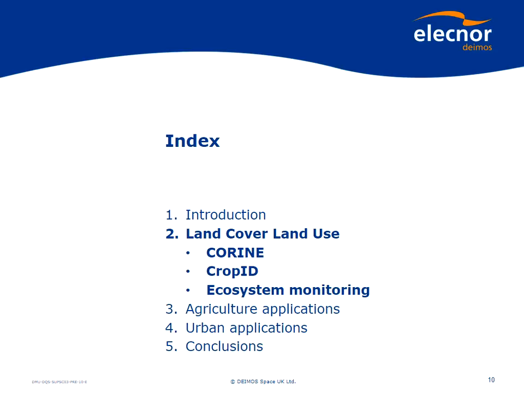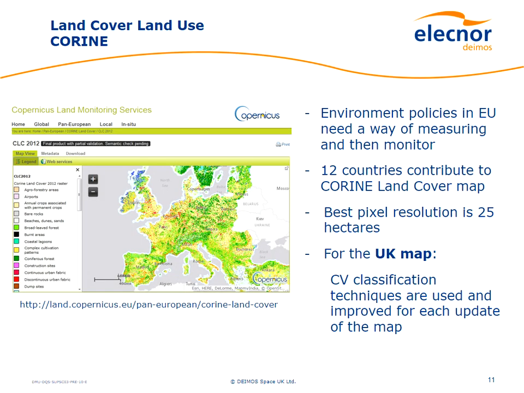So let's go into detail in one of them. I wanted to start with land cover, land use, because I think it's the most well-known one, and also one of the first ones I started using computer vision. So CORINE is a map of types of land that is created in a European way. 12 countries are contributing to this map, and it's basically the basic idea of if we know where the forests are, where the lakes are, where the different areas are, then we can monitor and see the changes.